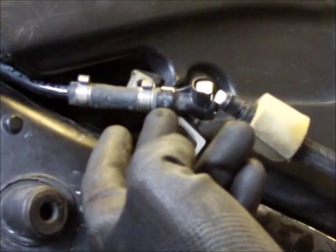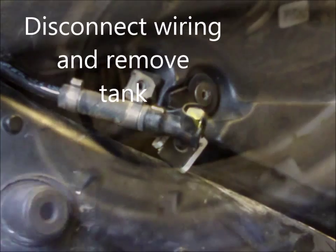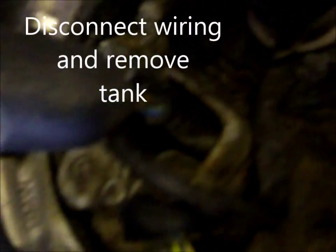And there's your fuel line. Don't need any tools, it's quick release. Fuel pump wiring, light coloured yellows, dot colours, blue and brown. These are the pliers that I'm using to remove one type of air duct clip.